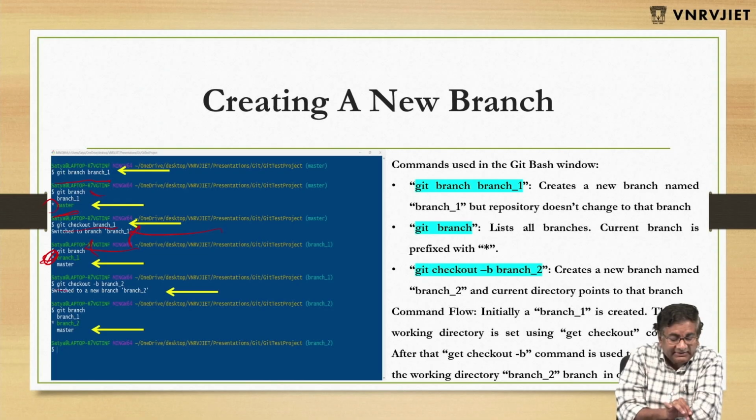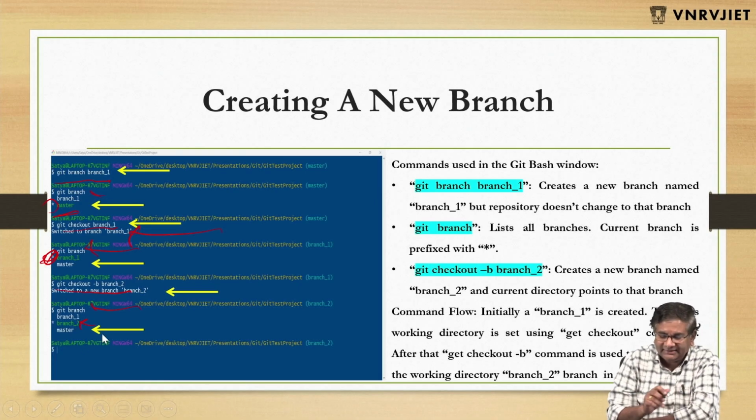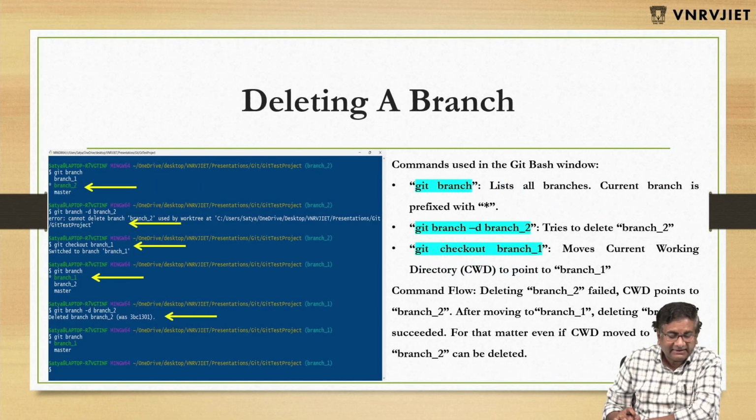Now let's see this. Git checkout -b branch_2. I created a branch. I'm creating another branch. Then git branch shows branch_1, branch_2, like this. So you can see that it's already in branch_2, right? So it not only created the branch, it moves me into branch_2. I created another branch just to explain that. I think I deleted it later. So this is how the git branch command works.